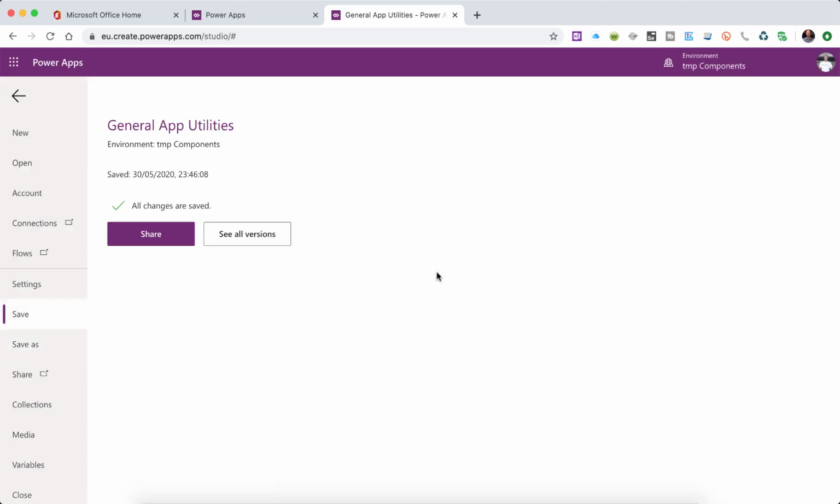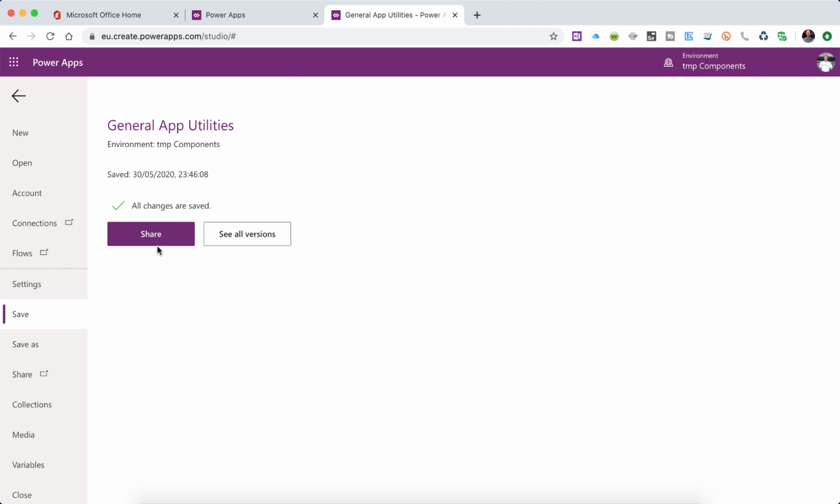And after the first save, it's automatically published, similar to how Power Apps behaves. And at this stage, one thing you might notice, the share button. You don't need to share it with all of the users that are going to make use of the apps that use the components in this library.